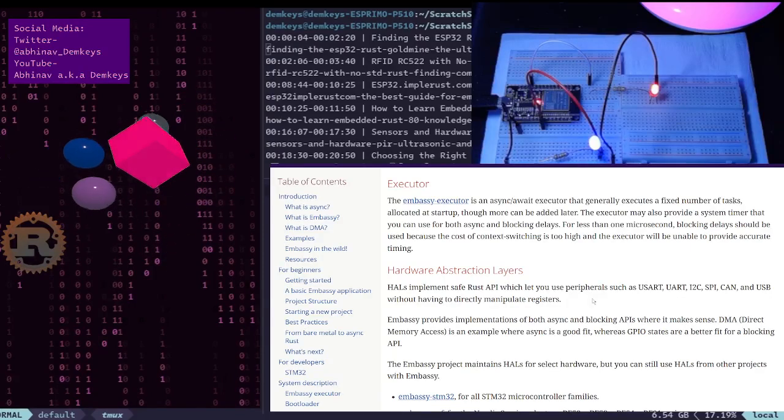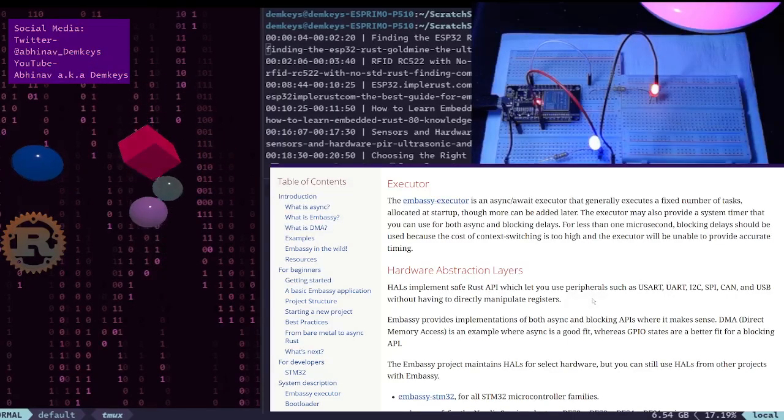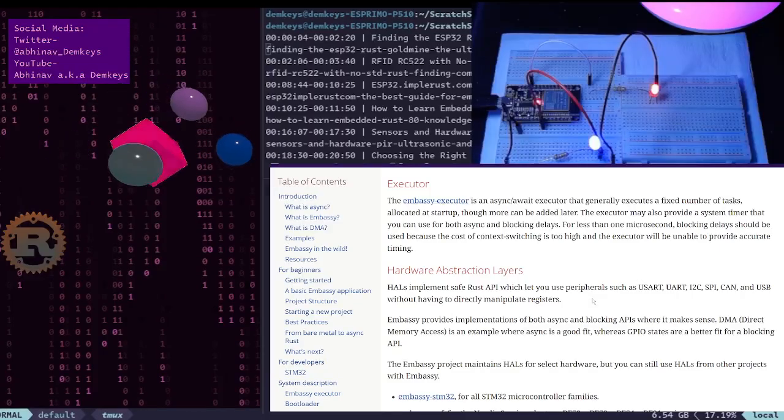The executor may also provide a system timer that you can use for both async and blocking delays. For less than 1 microsecond, blocking delays should be used because the cost of context switching is too high and the executor will be unable to provide accurate timing.